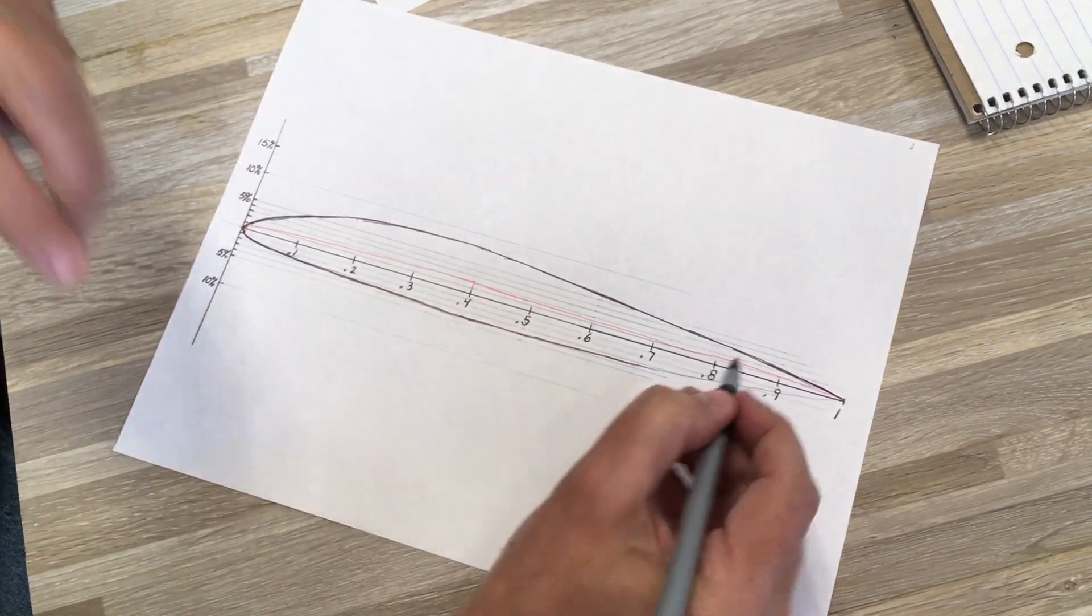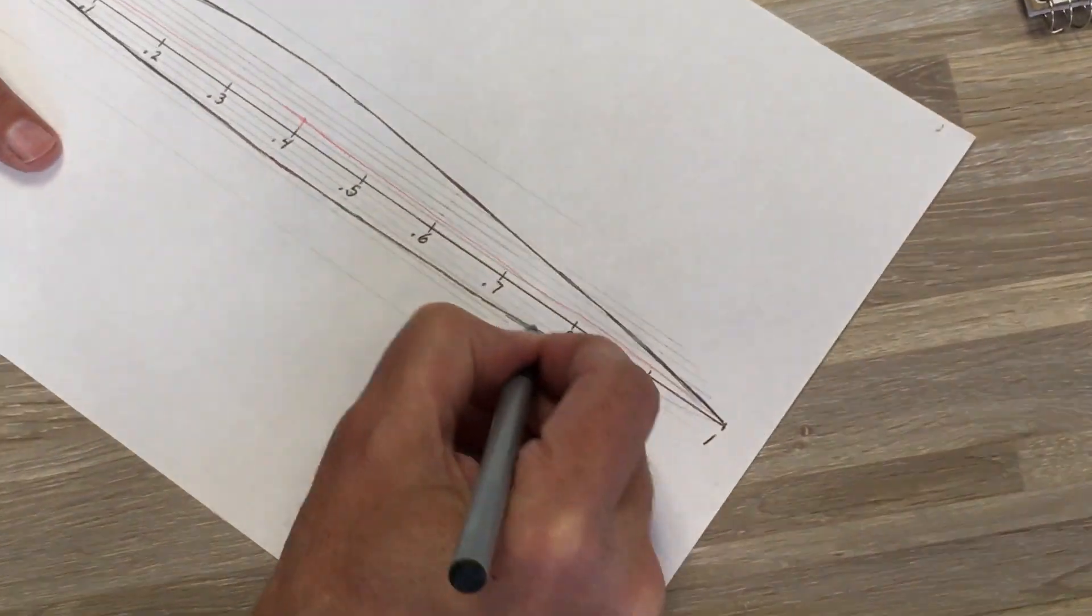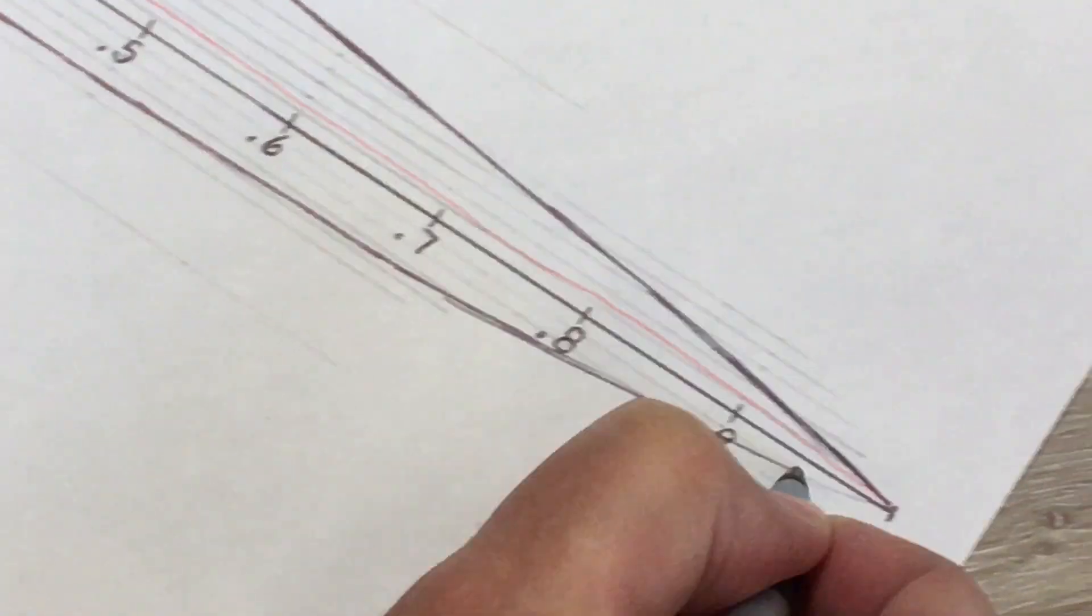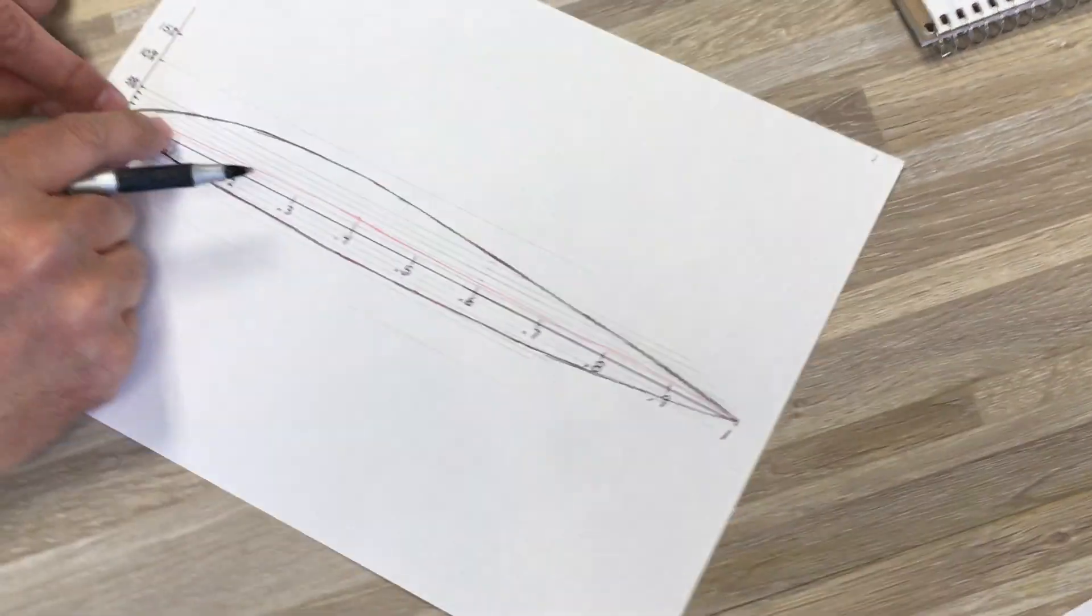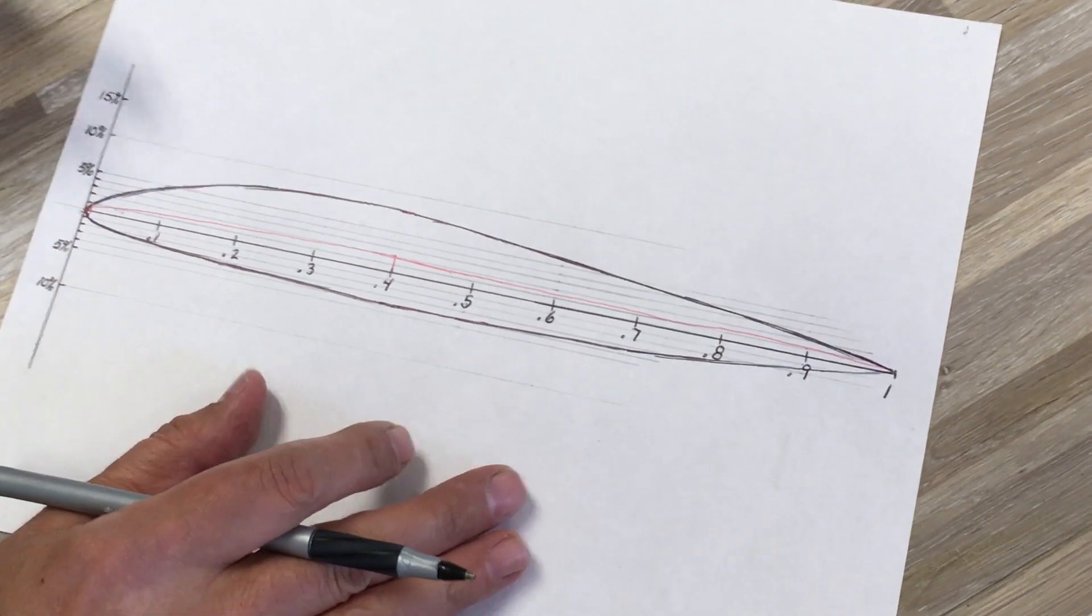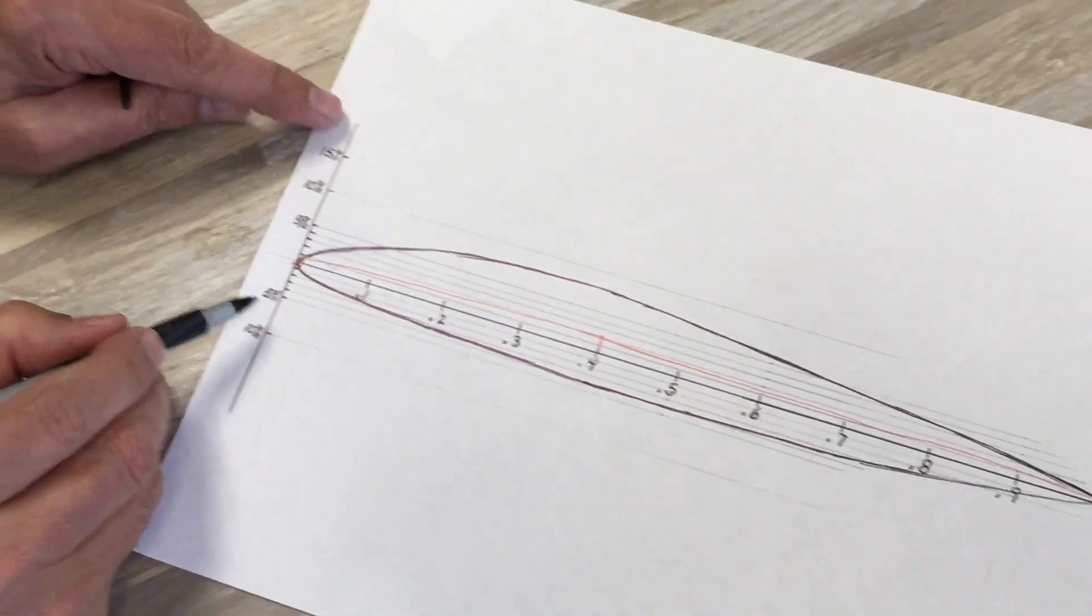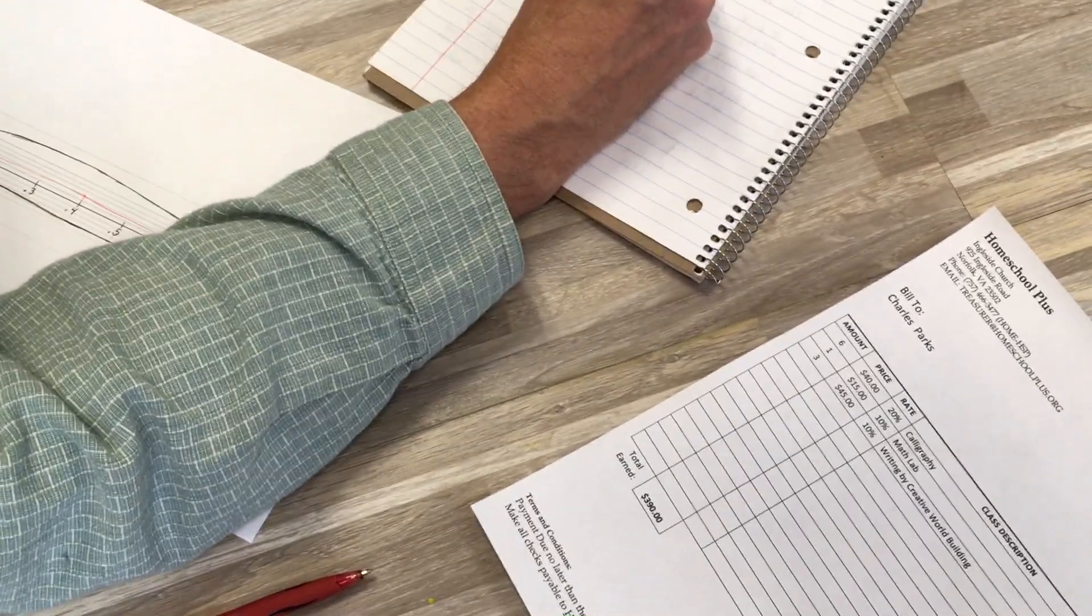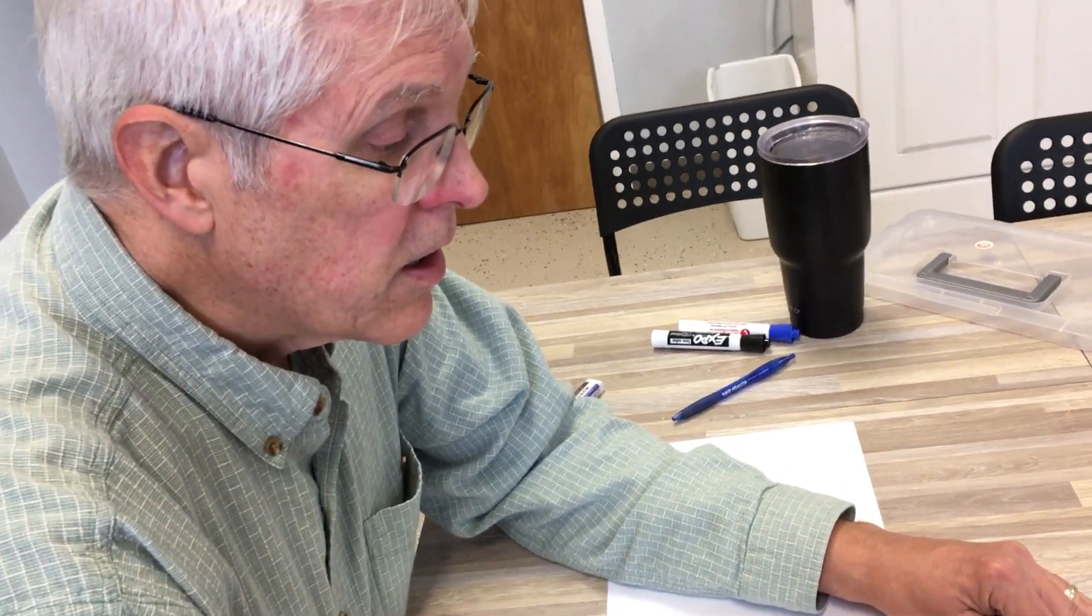So once you've made - and I want to make this an assignment so y'all make sure you do this, now don't anybody skimp on me - once you have set up a piece of graph paper, you can go out ten blocks or twenty blocks and make each of these a half of a point, zero-point-five. Whatever you do, just make sure that you can measure in both directions and then you can pick yourself a number.